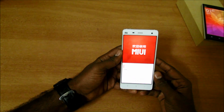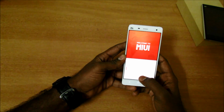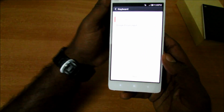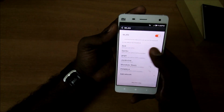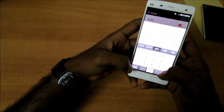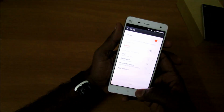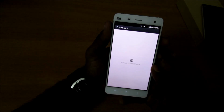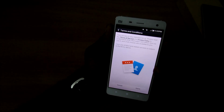The phone is booted up, so let's start with the setup. I'll just select the language as English, and next. The keyboard, next. I'll connect to my Wi-Fi. It's connected. It's checking for the SIM card, which is not there, so I'll just continue.